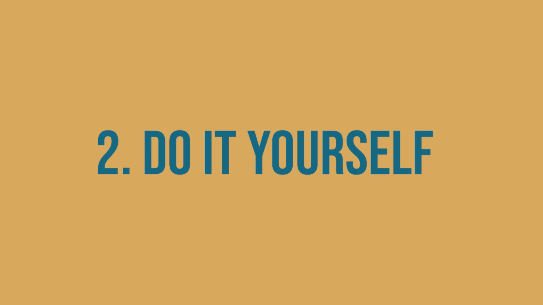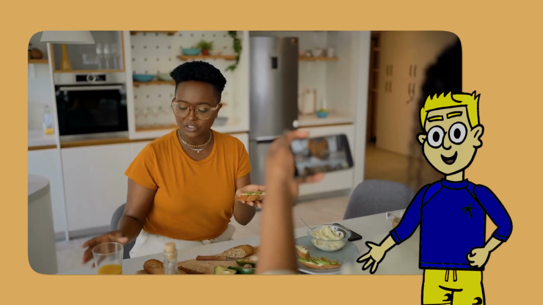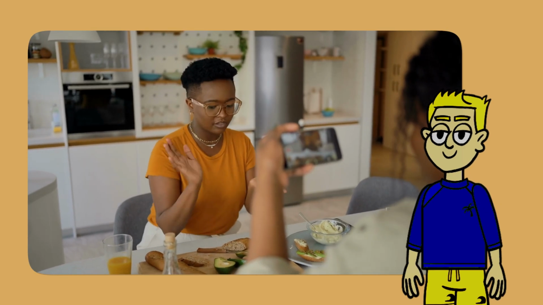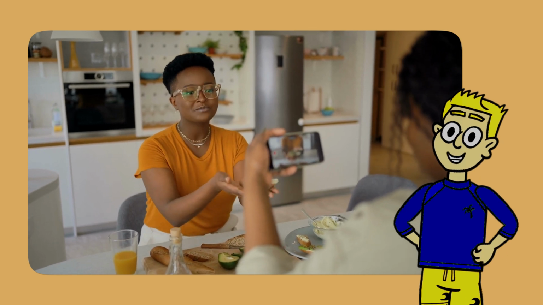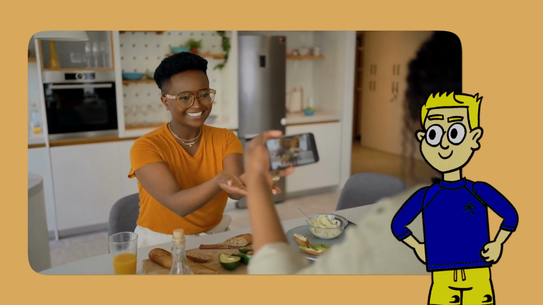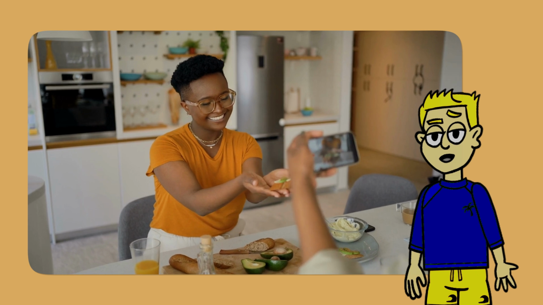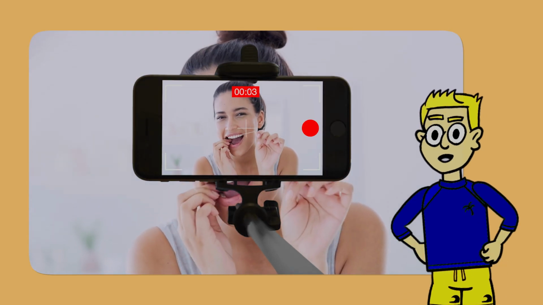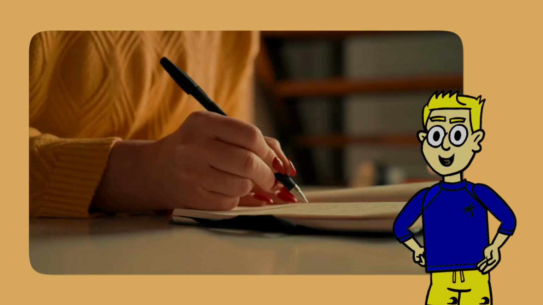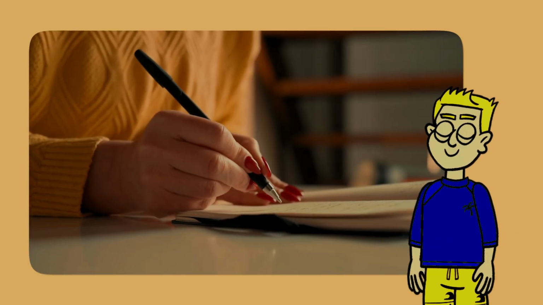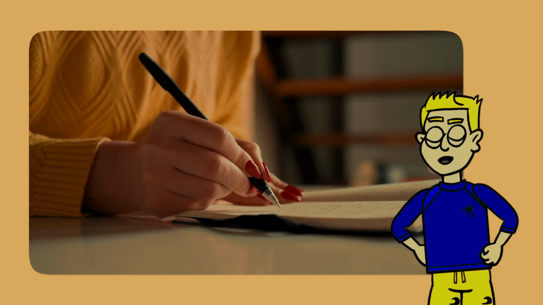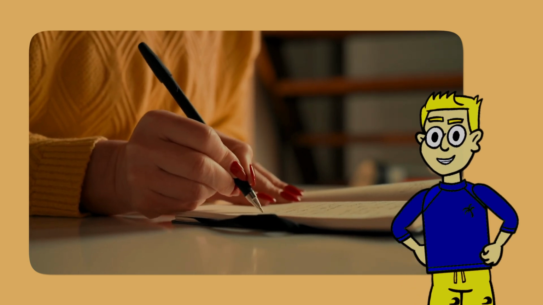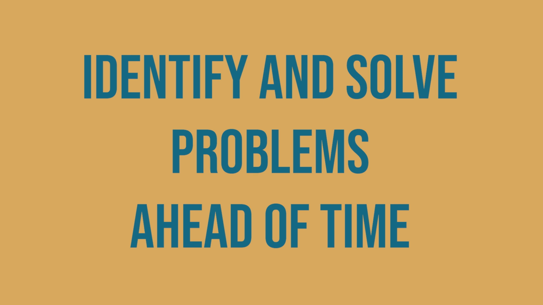The second way is to perform the task yourself and record the steps. In this case, you will be the expert performing the activity of daily living. If you have a colleague or friend, they can record the steps while you perform the task. That way you won't have to start and stop as you go. If you don't have a helper, you can use your phone to record a video of yourself performing the task. Then you can watch that video and write down the steps in order. The advantage to performing the task yourself is that you will experience the task difficulty for yourself and be able to identify and solve any possible problems ahead of time.